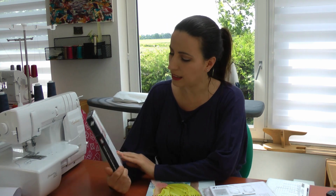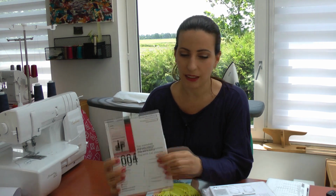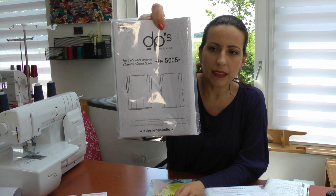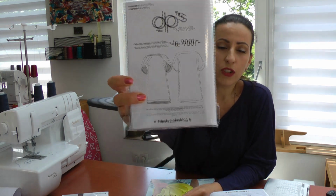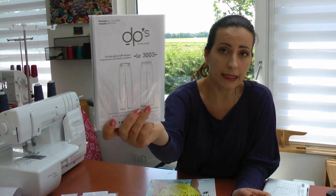So for the second part of this video, for the second pattern, as I said, I have the DP Studio LE004. I have quite a few of their patterns. This is so the 004. I have this really cool top that I really want to make. This is the 005, I think, the 5005. I have this gorgeous dress, which can be also made as a top, and also a really cool pair of pants that they have some really nice details, also on my list to make, and a really nice hoodie. As you can see, they are all new, they still need to be made.